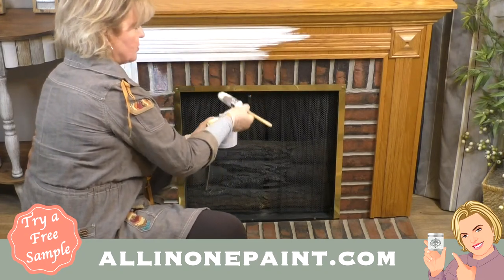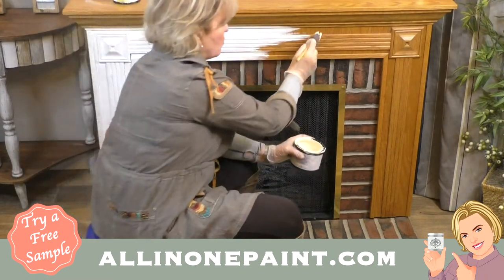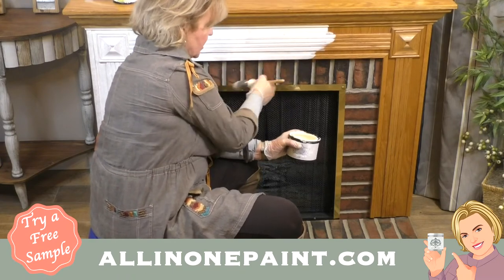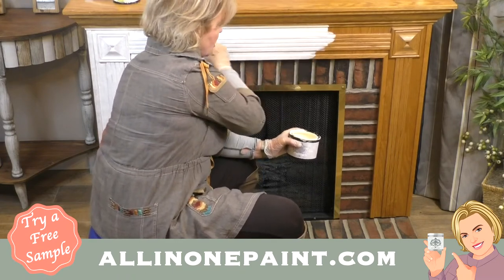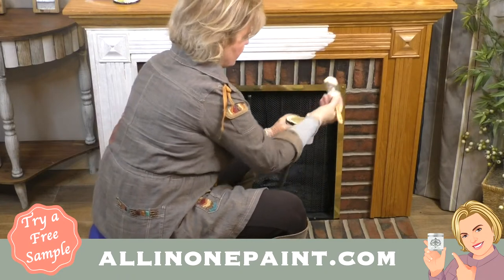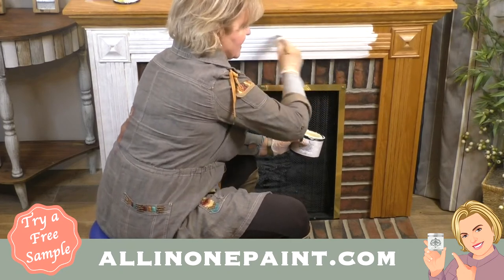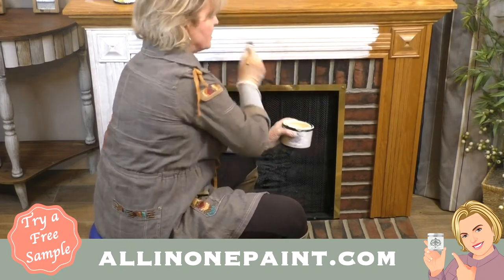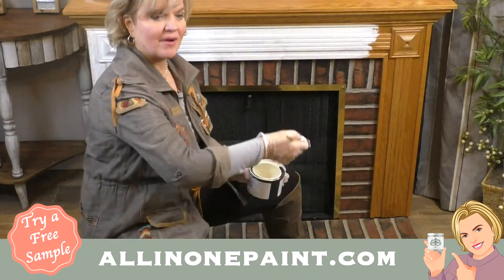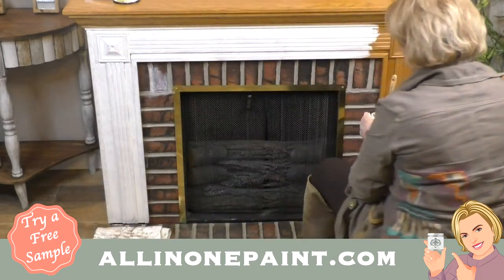Tonight we're going to use Linen, the walnut gel stain on top, and the whitewash antiquing gel, plus a little bit of Corinthian — that's what goes on the metal. We're going to add a nice dark pop of accent right around the door of the fireplace opening. Many of you will ask: can this fireplace take heat? Yes it can. As long as you're painting on the exterior — not inside the firebox — this paint works perfectly and will give you great results.